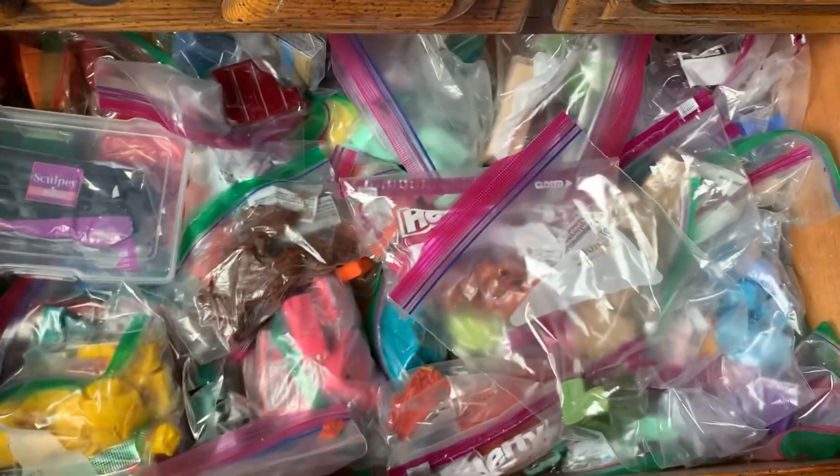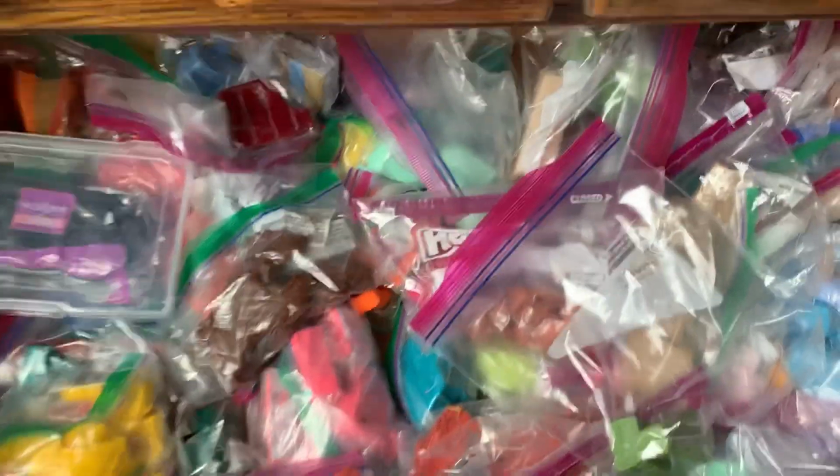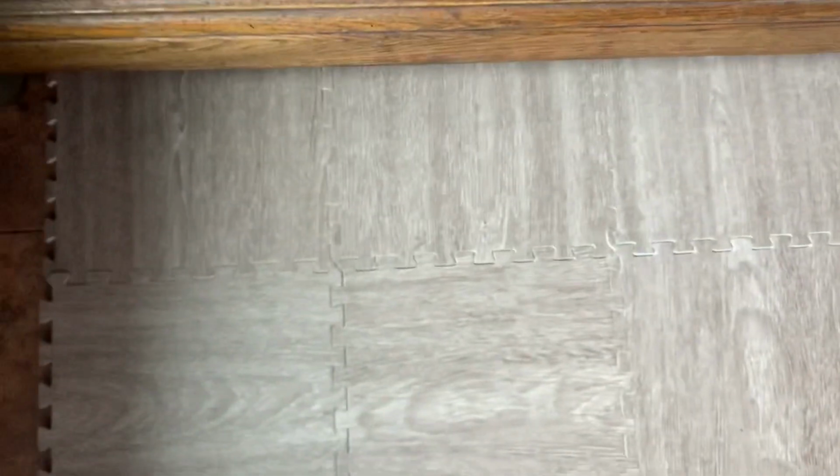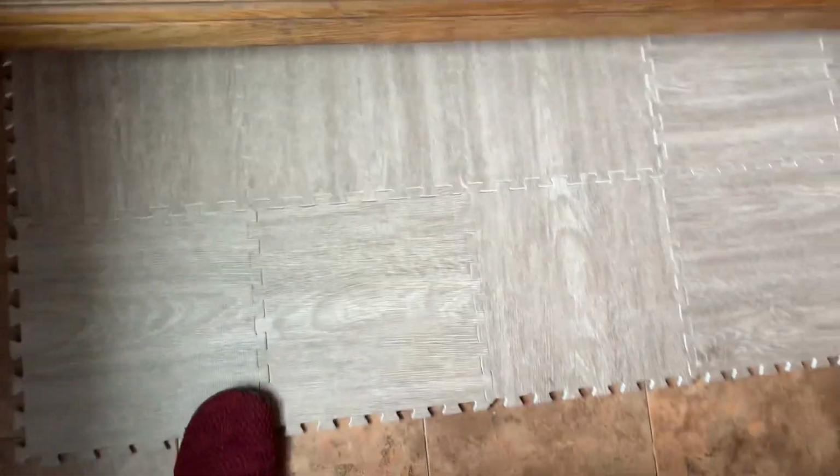So this is my hot mess drawer, I call it. It has some of my scrap clay and some clay that I opened and didn't finish using. And this is my favorite thing, a mat to stand on instead of the hard floor.